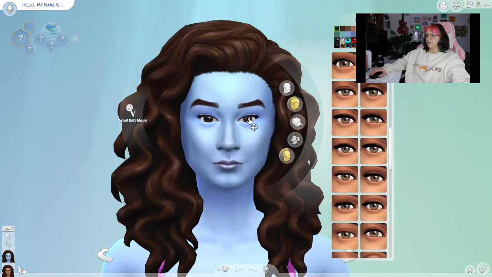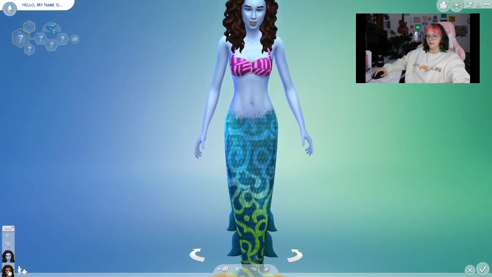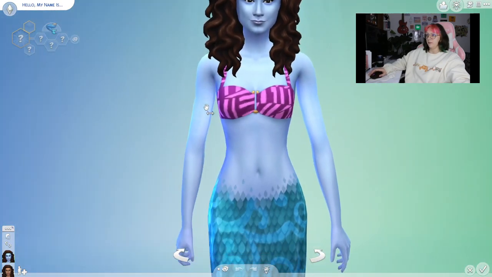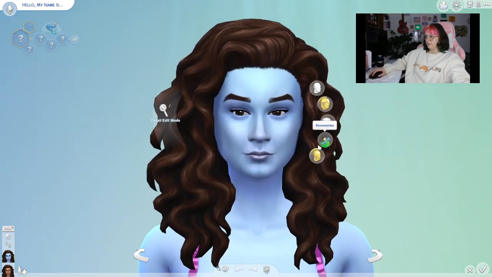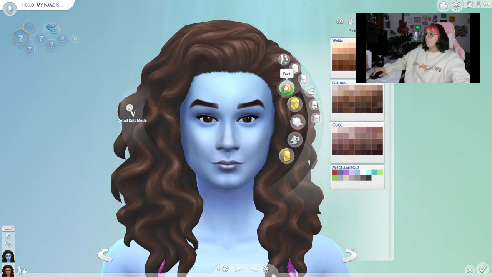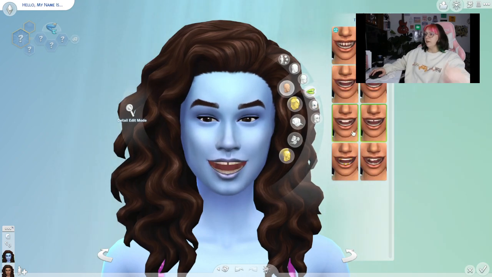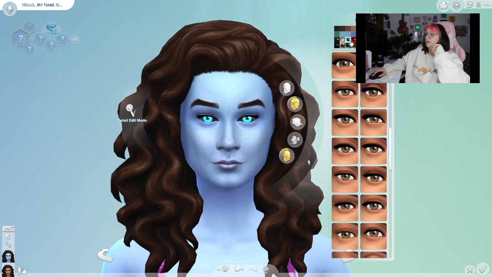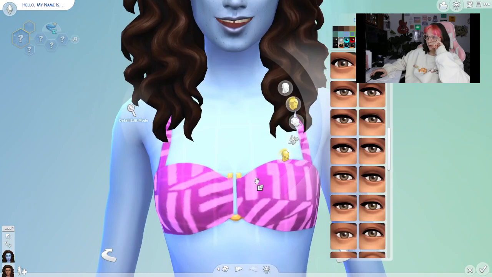And then I want to make sure this is similar. Maybe I'll link for now. Now they're kind of broken, so let's go to mermaid form, back up to face. Add her buck teeth, add some freckles, and then we did, ooh, these are kind of creepy. I think I'm gonna say no to those and keep it on the blue.